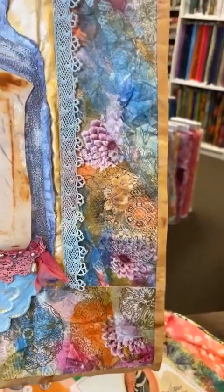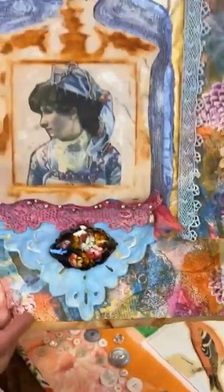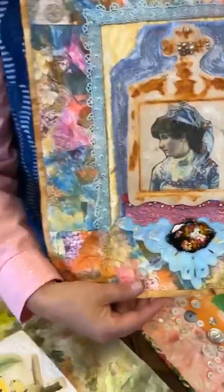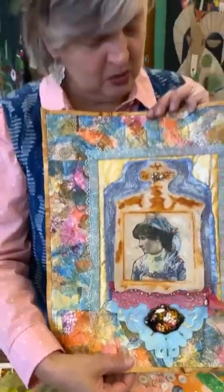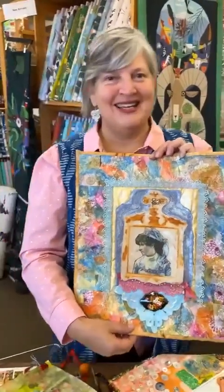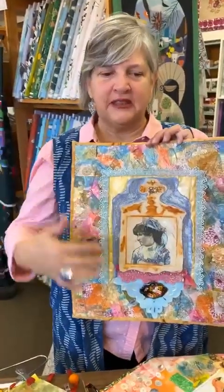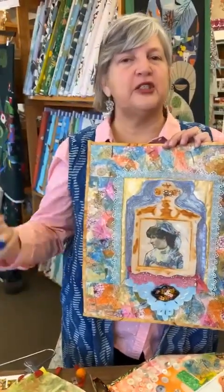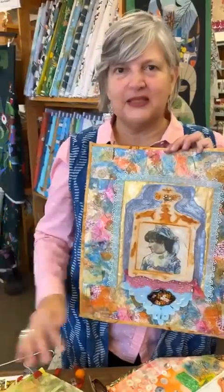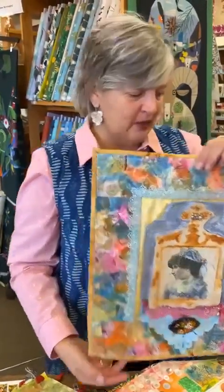Were those napkins, like this piece here? This was actually from some Japanese tissue paper that I bought at Art and Soul in Virginia Beach a long time ago, or Hampton. This one woman had this great tissue paper, but this is Japanese tissue paper, you can use regular tissue paper. Napkins are awesome because they have such great prints, and I'll show you something that I have for that one.